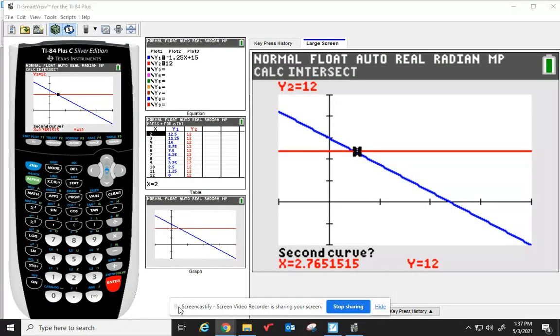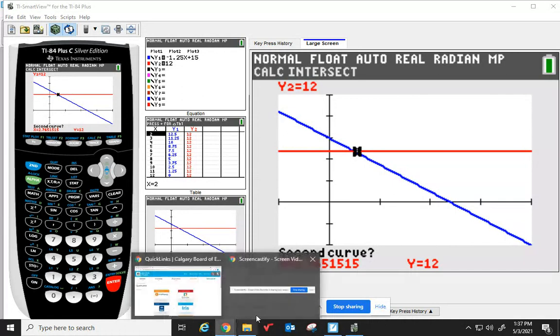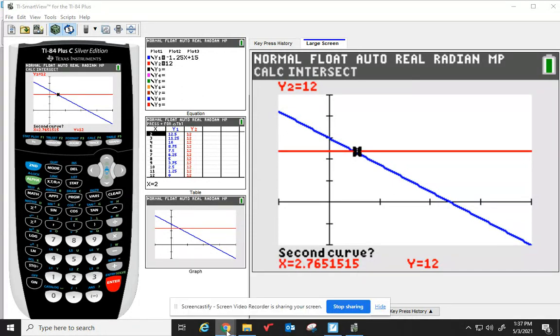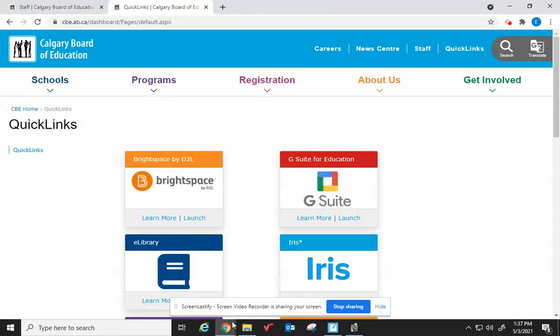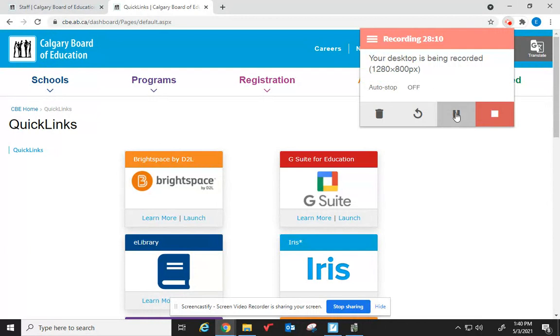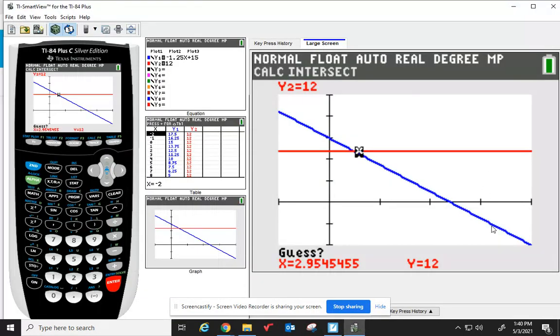Just hold on. Okay, sorry about that. I had to reset the calculator program because it completely froze up.